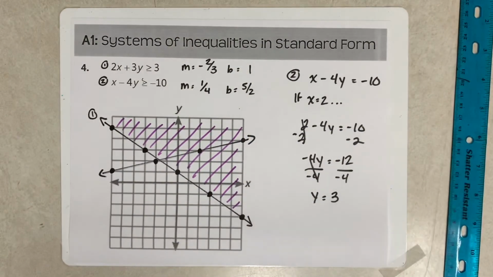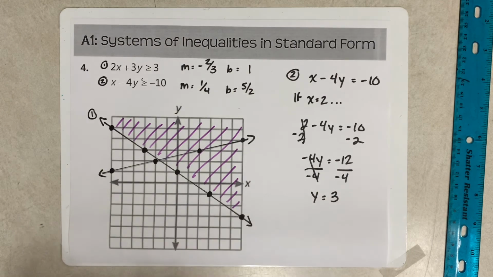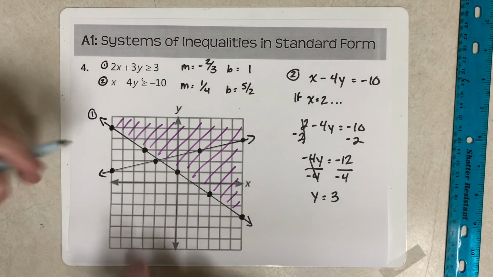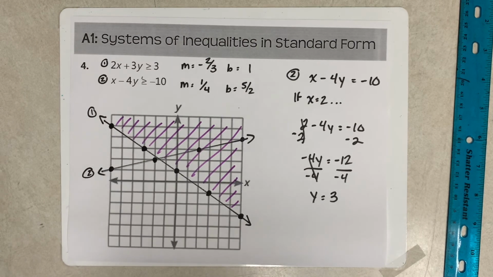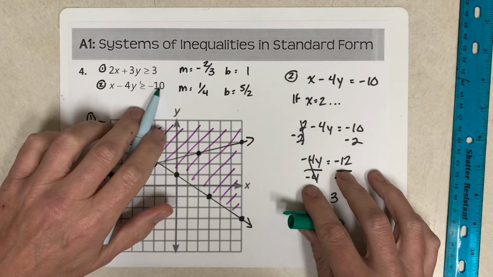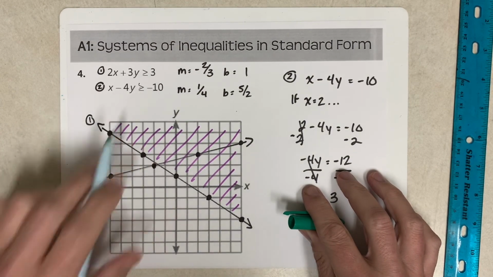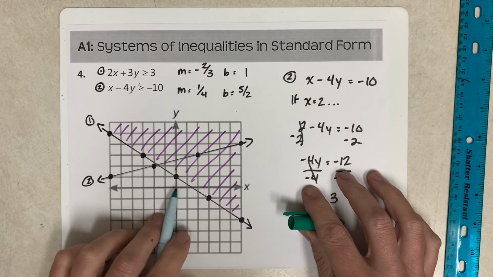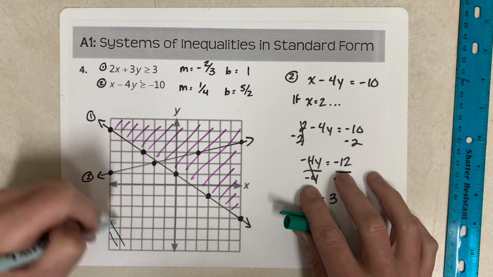Okay, and now we're going to determine which side to shade. So this time, shade above or below. Well, let's look at the origin right here. Oh, and by the way, I need to number that. This is boundary line number 2. All right. So the origin is right here. Is 0 greater than -10? And the answer is yes. The 0 is definitely greater than -10. So we are going to shade the side of the origin, and we're going to shade below that second boundary line like this.